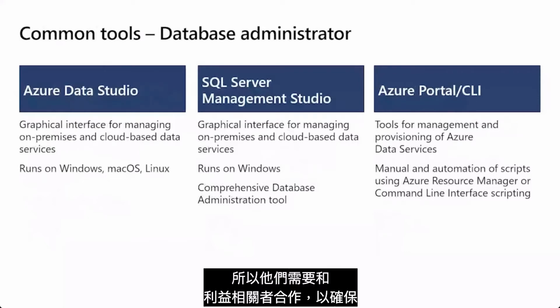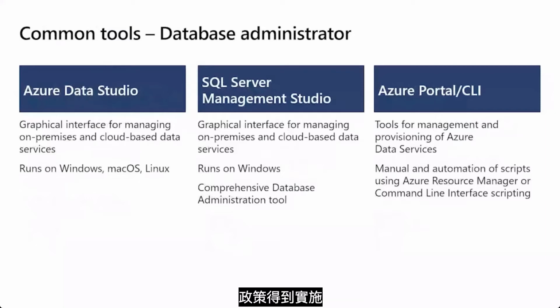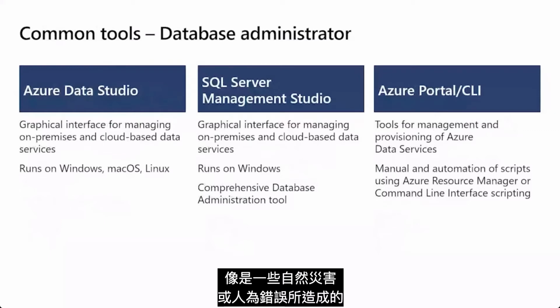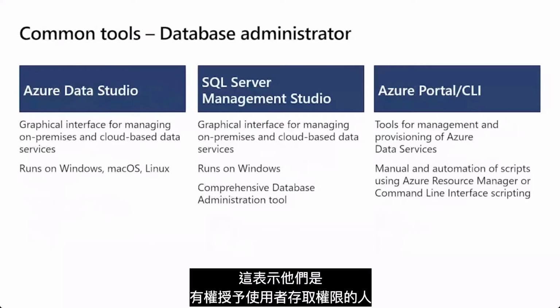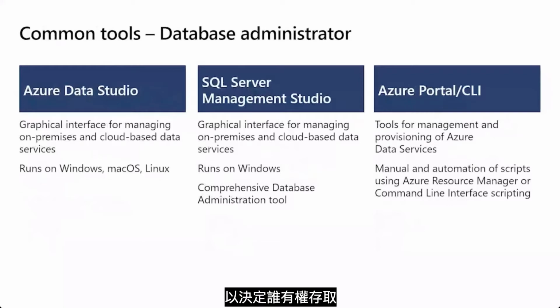So they need to work with the stakeholders to ensure that policies are implemented, that the tools and processes are set up in place, and that backup plans are available to recover any data servers or databases that might fail due to some error, because of some natural disaster or human-made error. They're also responsible for the security component of the data servers and databases, which means they're the ones who grant access rights to users to determine who gets the right to access databases and who doesn't.